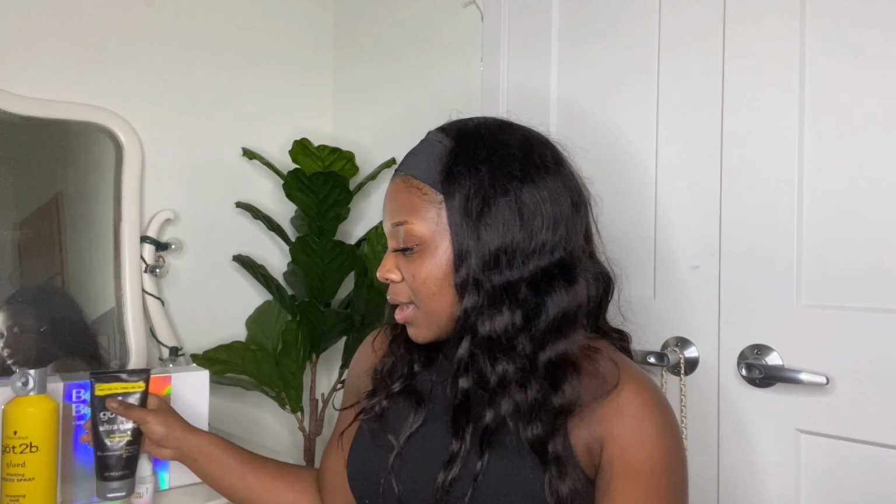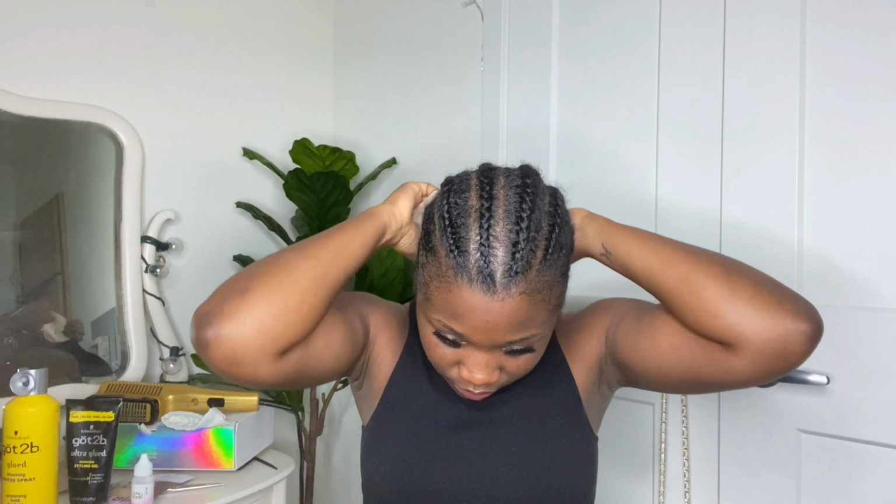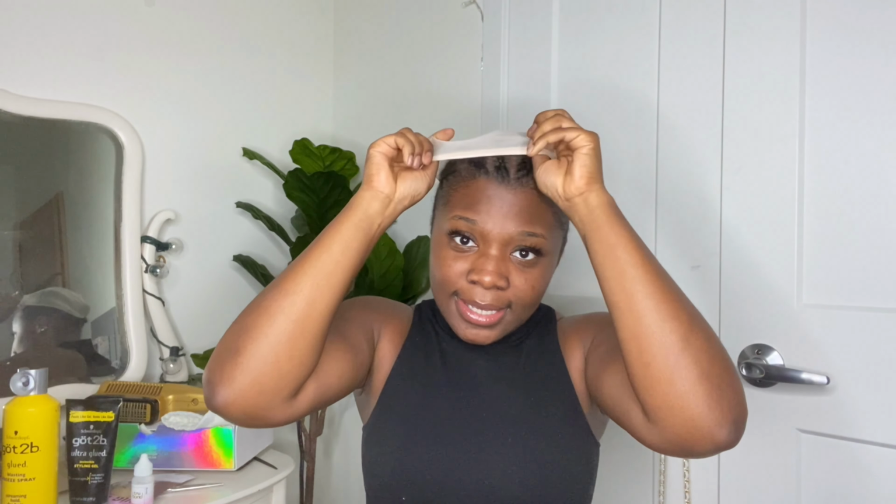But I literally just braided my hair under this wig, so I'm just going to take this wig off and then put the cap on, and then I'm going to show you guys how to do it. You're going to want to braid your hair fully back in some neat braids. I like it to be neat. Okay, so I braided my hair. I got the wig cap on, and I'm just going to, oh my God, my head is so big, y'all. Jesus Christ, my head is big.